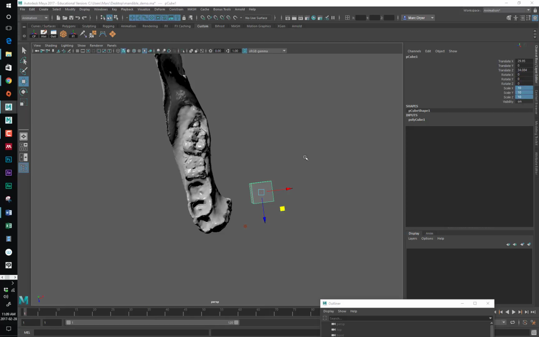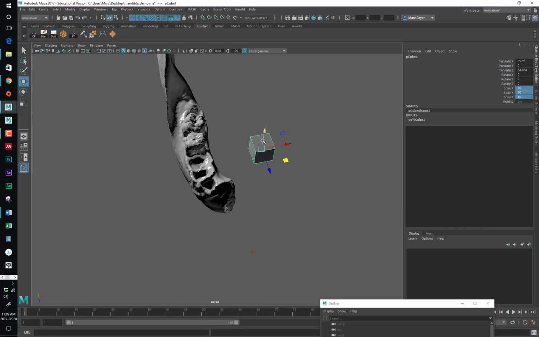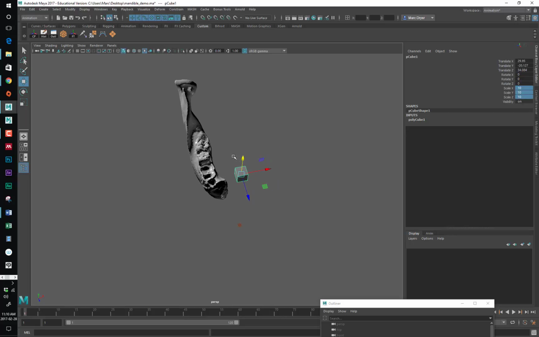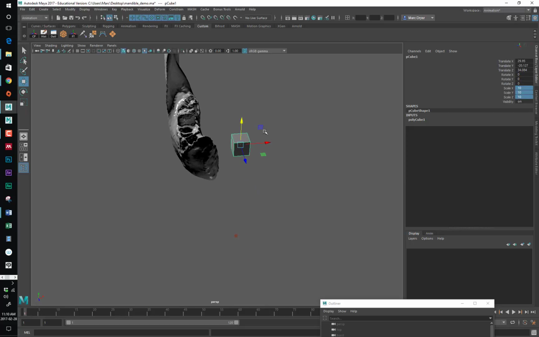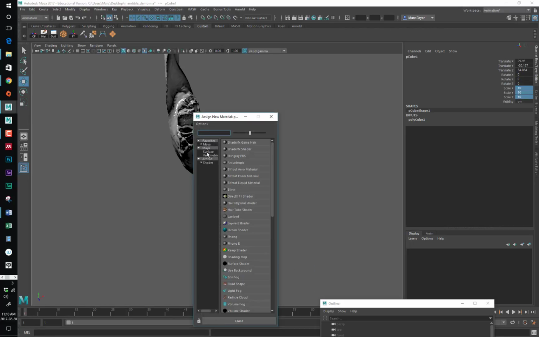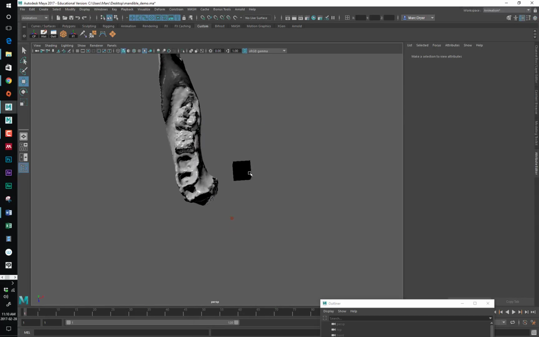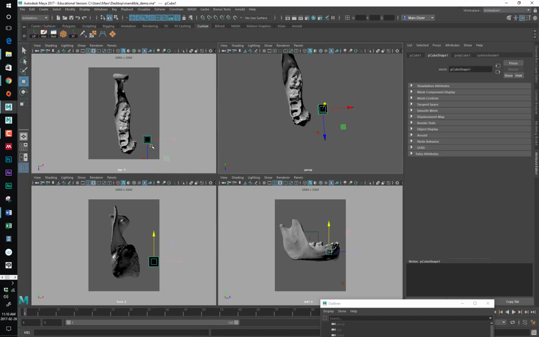We could probably find this in the Morphosource site, but we can bring this into the scene, and it's probably useful to put a black shader on this. So if you just right click and go to assign new material, Maya surface shader, and we'll just have a black shader on it, and we can just look at it so it's placed somewhere in all of our views that we can see it.